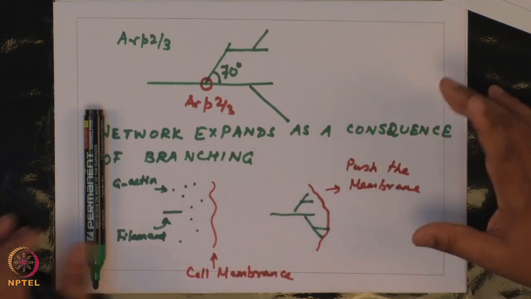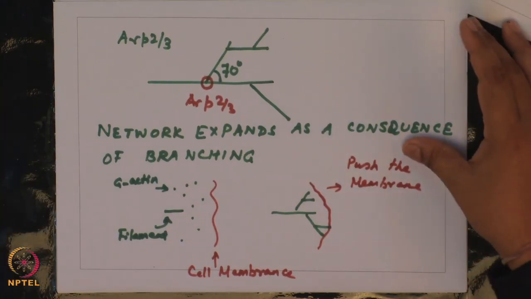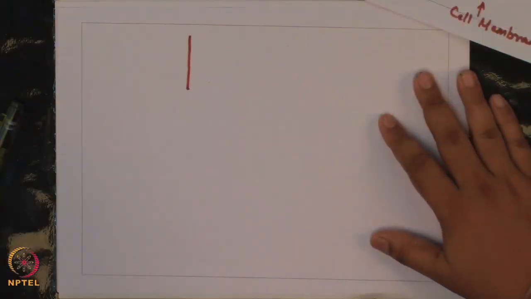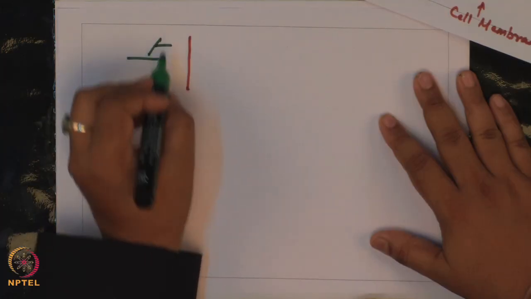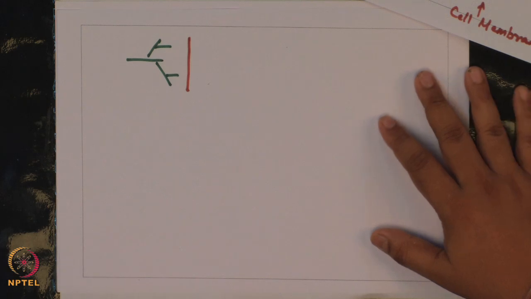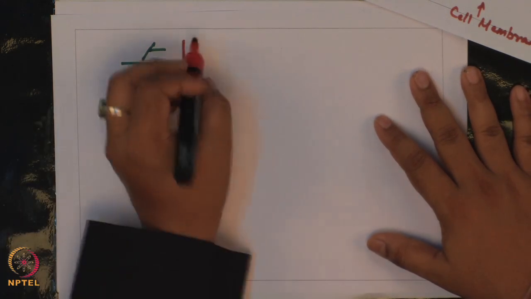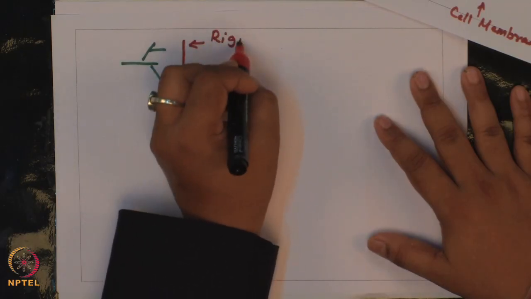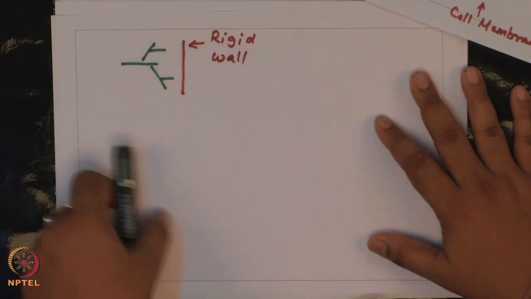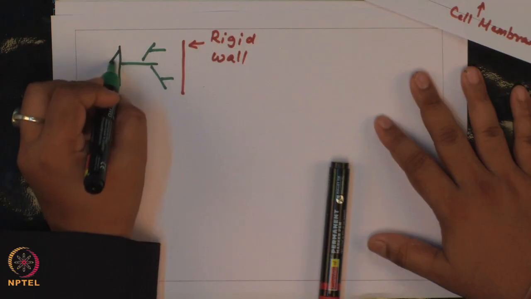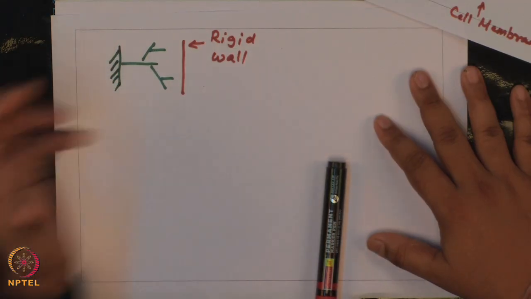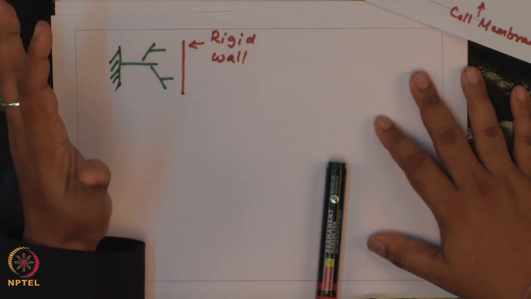However, if your membrane is stiff, let us say instead of a membrane you are operating with a rigid wall, and you have filaments which are polymerizing. If you have a rigid immovable wall and the back side of your actin network is anchored. If you do not anchor, then the entire network will flow back. However, if your back end is anchored, then the network will actually exert a pushing force on the wall.